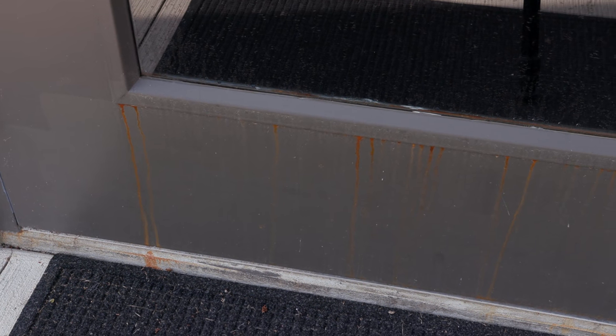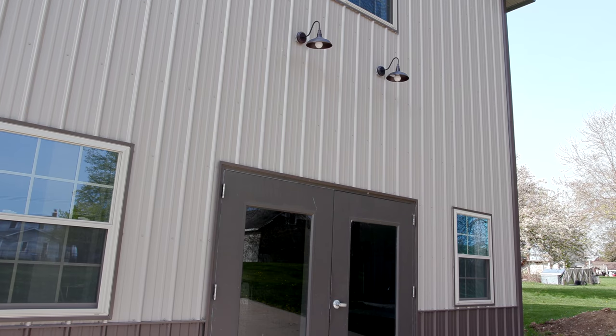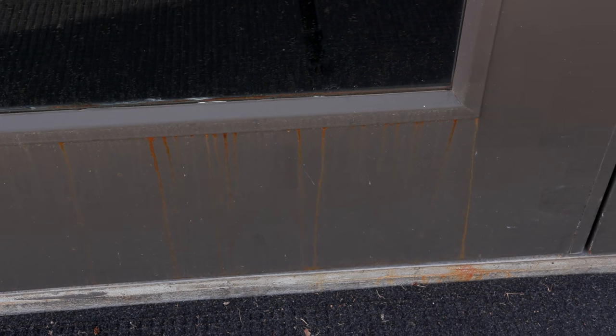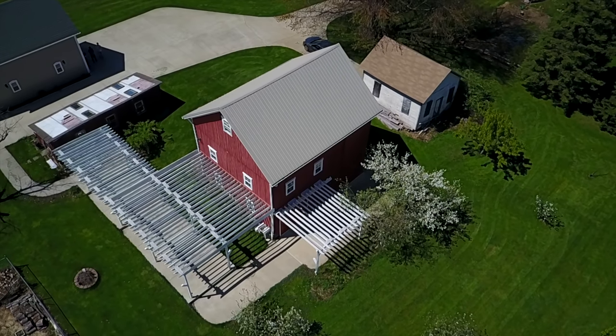In one of our past building updates, I went into this whole odyssey about the doors to this building — they weren't insulated and certainly weren't double pane glass, and now the steel doors are all rusting. I'm in the process of taking care of that. A commercial door company came in and confirmed they are insulated but single pane — and they're also not good because steel is such a good thermal conductor that if it's cold outside, it's cold inside regardless of the foam fill. I'm waiting on some quotes for fiberglass doors, and we'll be able to repurpose the old steel doors onto our — for lack of a better word — party barn, where there's no real temperature gradient issue.